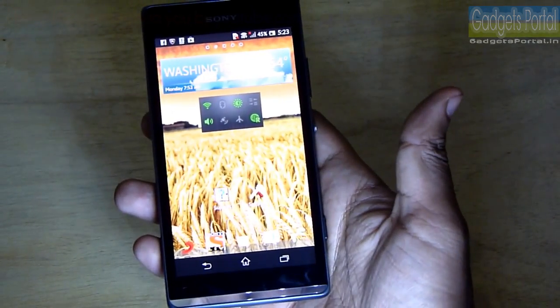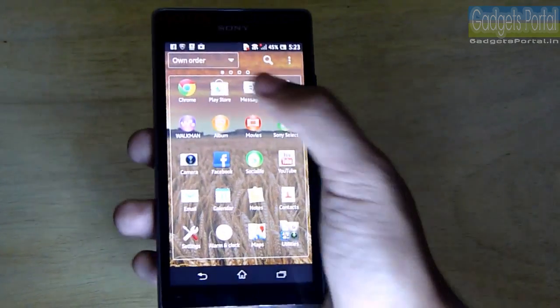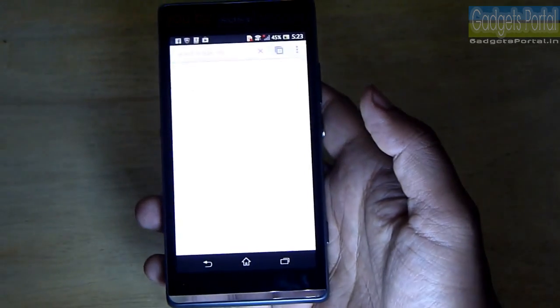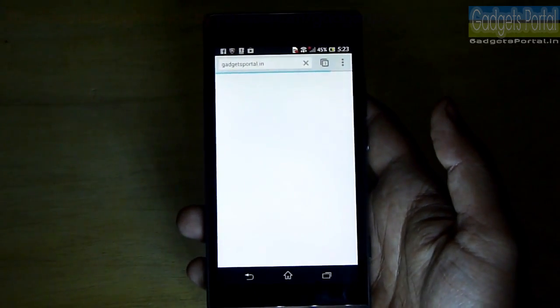features are fancy features. You will not need those features in day-to-day life. And also don't forget about the build quality of this device. These Xperia devices are the best in build quality compared to even HTC or LG devices.